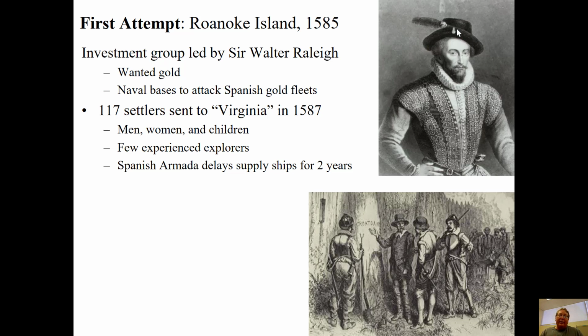Even though the English are able to defeat the Spanish in 1588, they're so worried that Spain may come and launch a second attack the next year that they still won't allow any of their ships to go anywhere but right home at England to defend it. It takes 2 years before Raleigh and his investors can send more supplies and more people to their colony.